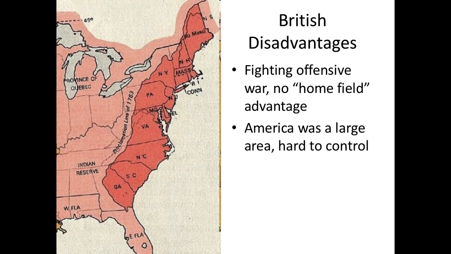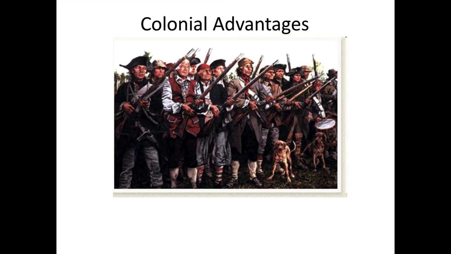Now on to the advantages that the colonists had. The colonists had better military leadership. They didn't have necessarily the best troops. The picture here indicates troops that aren't exactly all in uniform. They don't exactly look well trained. Some of them seem to have brought their dogs along with them. But the military leadership was very superior. Obviously, George Washington will prove to be the major superior leader of the colonists, but there were others.